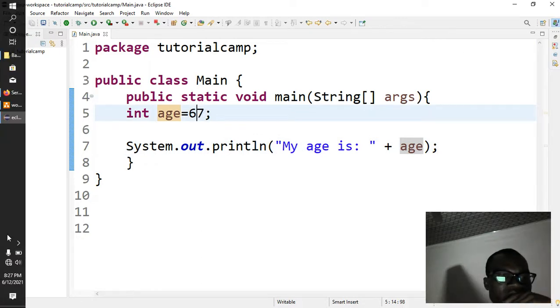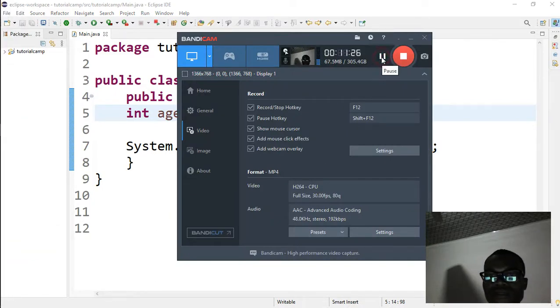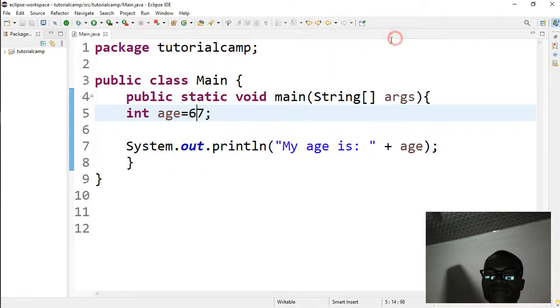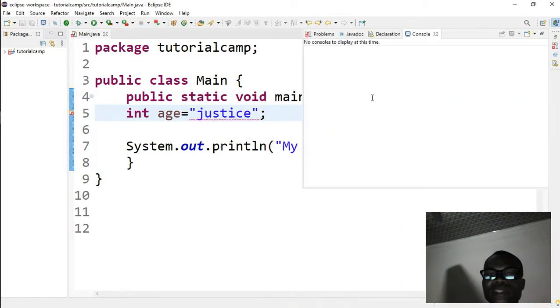Let's actually grab the concept of what I was talking about. Now let's say we have an integer here and then we assign a string to it. Look at what will happen, because this is a string and we have assigned it to an integer. Let's proceed, and then you will see the exception that we get.